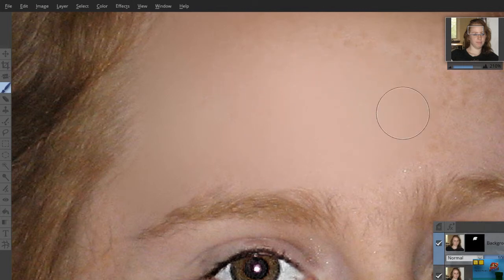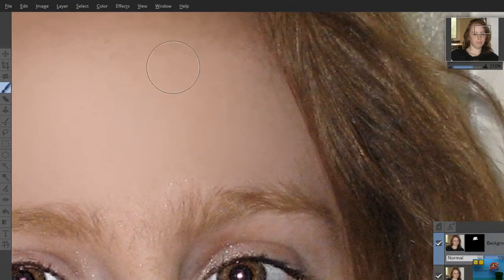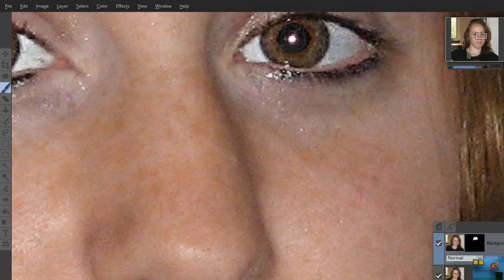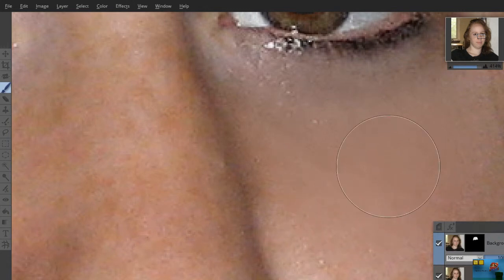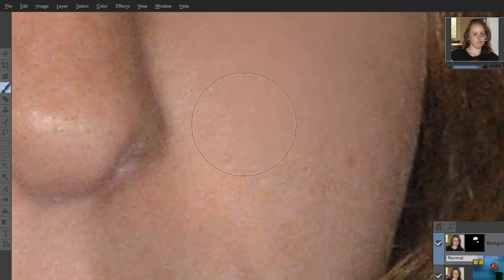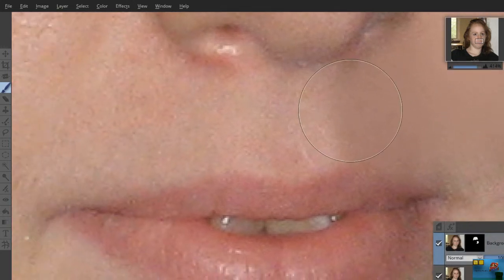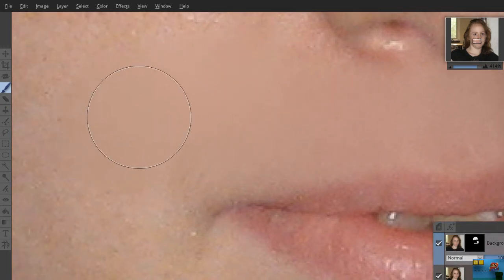And you basically want to avoid any areas where there's hair around it. You can even get a little closer as well. Now this is going to take a while, so from this point on, I'm going to fast forward this. I'm going to change the speed so I won't bore you to death and have you just sit there watching me paint over this.